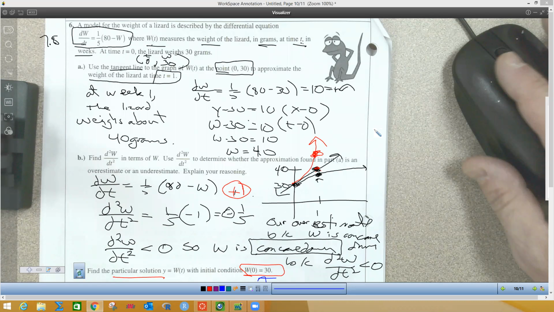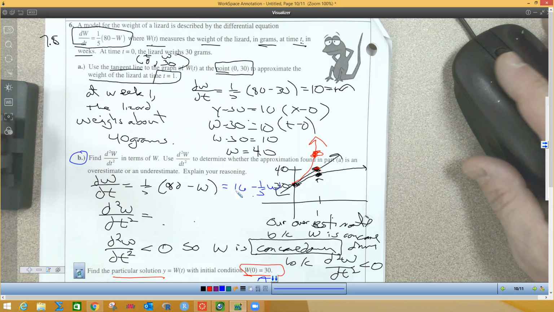Okay, I just realized I made a mistake on 6 and 7, on 7-8 down here on part B where you're doing the second derivative. So I'm going to come down here and fix it. The answer is actually not any different than what I did in the first video, except for the fact that I did the second derivative incorrectly. I should have probably distributed the 1/5 here and gotten 16 minus 1/5 W.